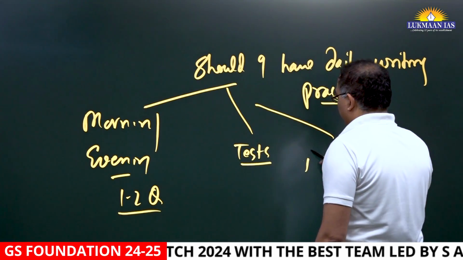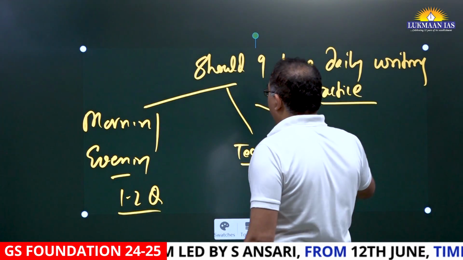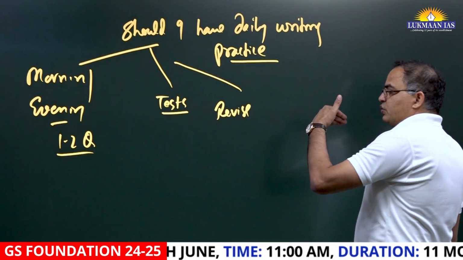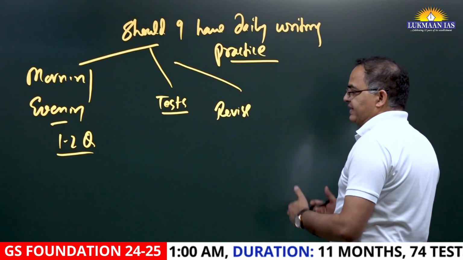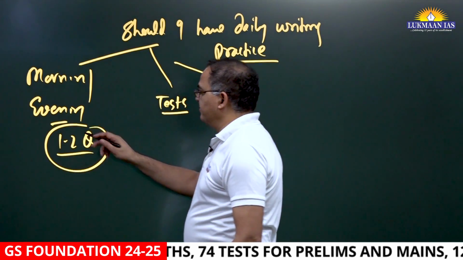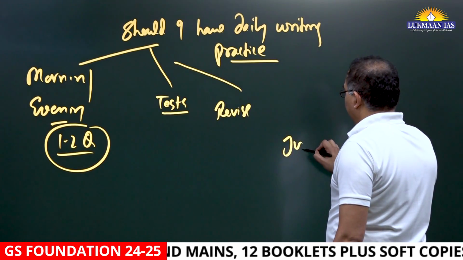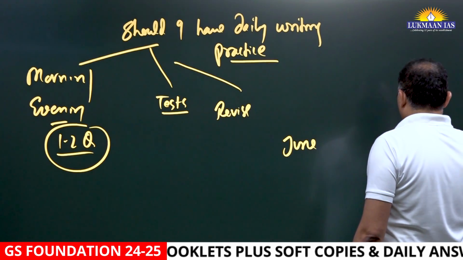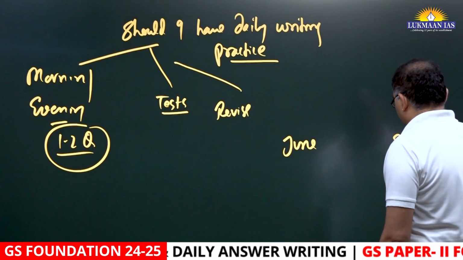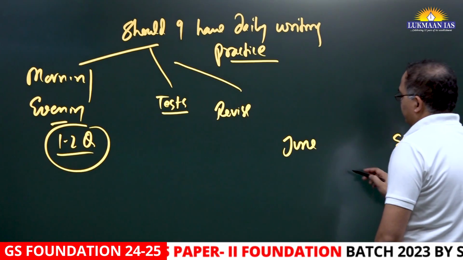This is how you should revise. Now it depends on how many tests you write and how you have planned as per your strength and weakness. Basically, I will tell you that in the initial stage, let's say you have June and September, before the 15th, when we are going to start, or September, you can consider.